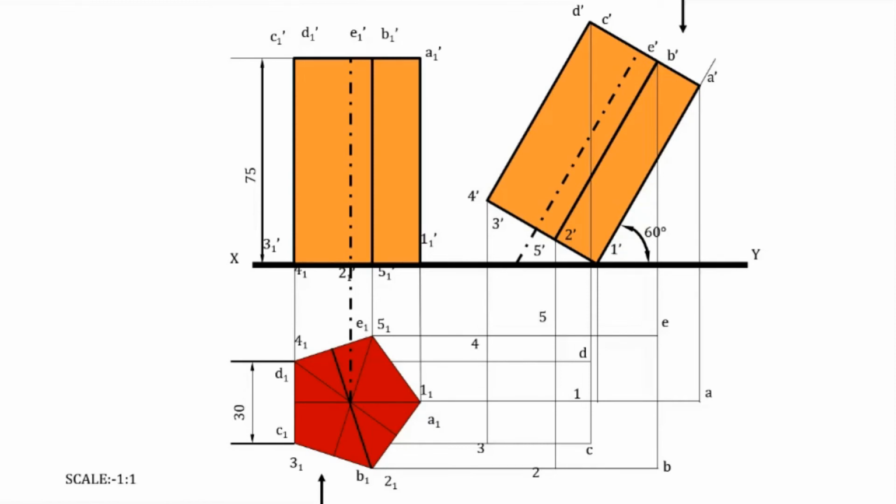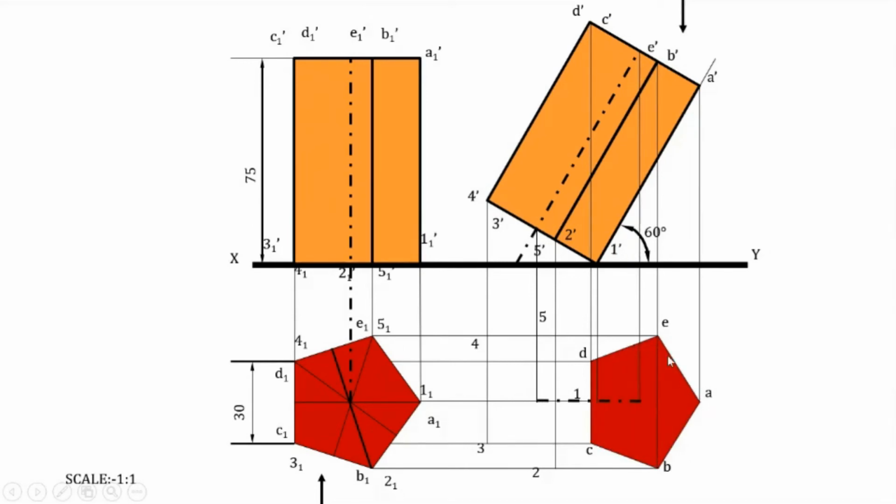Now what you have to do is join all these points. You know that A is joined with B and E. E is joined with D. D is joined with C. C is joined with B. So that you have to join. Now, in order to get the axis also you can mark here. Now, A is joined with B, B is joined with C, C is joined with D, D is joined with E.